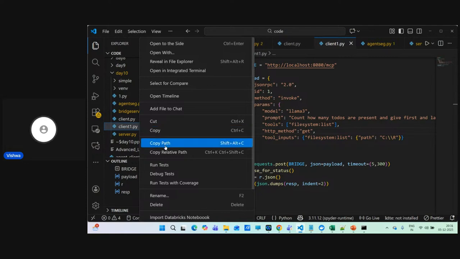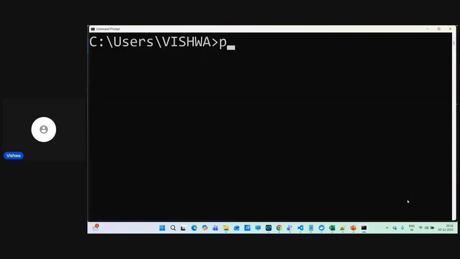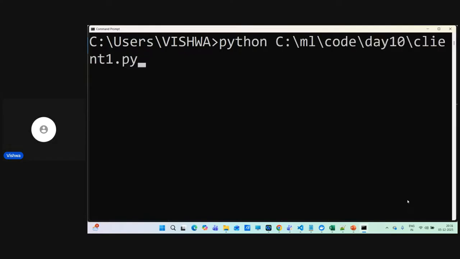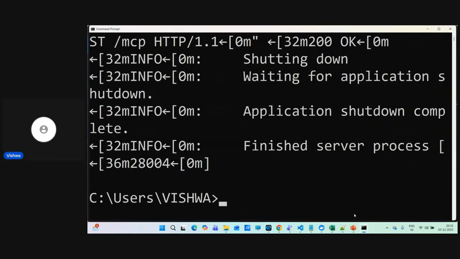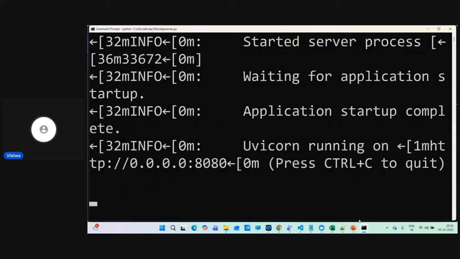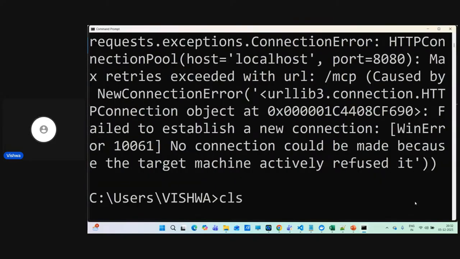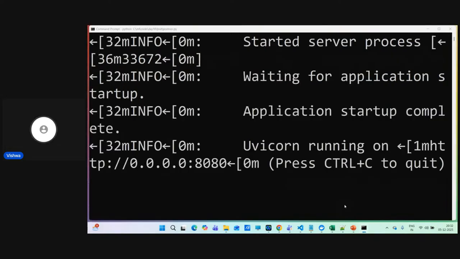So copy path, come back here, say Python. Sorry, I stopped the server, so I will have to restart this. Yes, this restarted. Here, let's see whether the request came here.